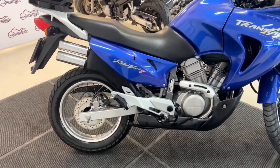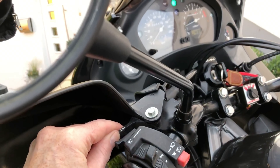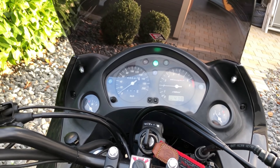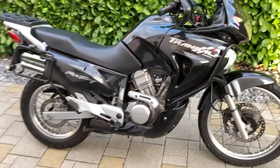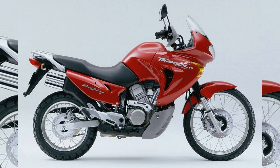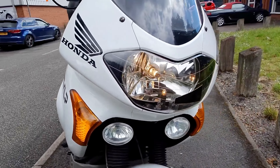The clutch was light and positive and the gearbox was typically slick. Throttle action is light and the carburetion is spot on with no glitches or hiccups at all. This bike had a choke situated below the tank on the left side. In Europe the Transalp was very popular and very accessible. At that time it was considered a very difficult bike to dislike — the styling stopped grating after a short time, and the effective fairing and screen were welcome when the weather turned nasty. The smooth engine was easy to live with and handling was better than expected. But it was also a rather dull bike that did nothing wrong — and it was cheap at just over 5 grand on the road.